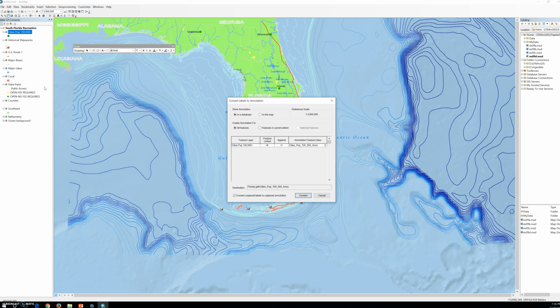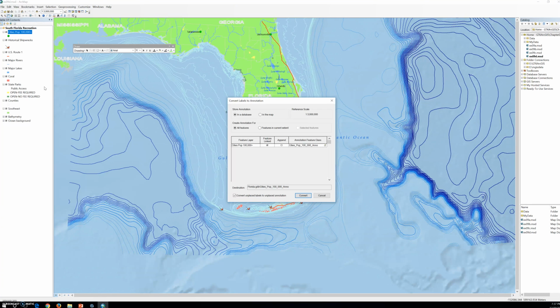Stand-alone annotation is used for text that is not associated with a map feature. In feature-linked annotation, the labels are associated with another feature class, so if a feature is moved or deleted, the annotation is moved or deleted as well. We're going to learn more about geodatabases in later videos.